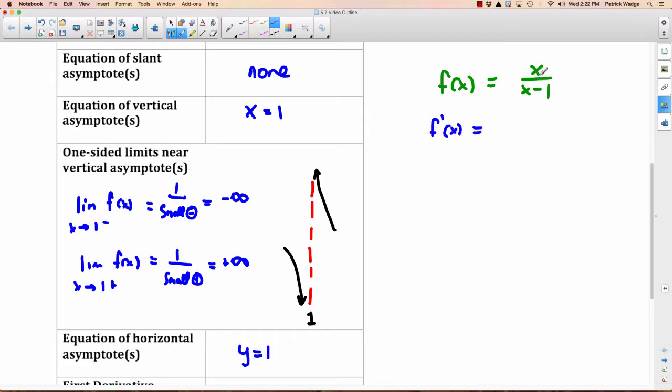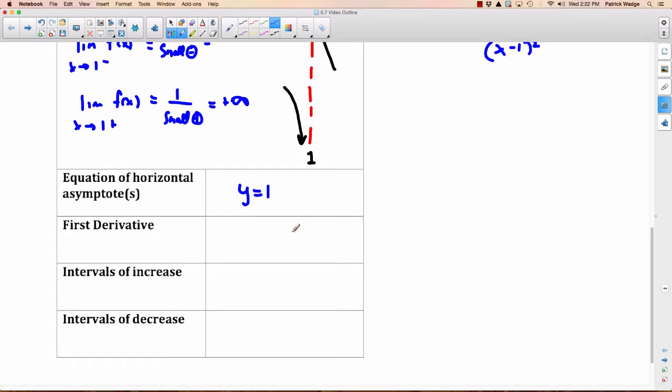So quotient rule, take the derivative of the top, which is 1, and multiply by the bottom. So you get x minus 1. Then you're going to subtract the top, which is x, times the derivative of the bottom. The derivative of the bottom is just 1, so you don't even need to put it, over x minus 1 all squared, the denominator squared, equals, well, x take away x, those are gone. So all you're left with is negative 1 over x minus 1 squared. That's it. That's the first derivative. So that's what we're going to write in here. f prime of x equals -1 over x minus 1 all squared.